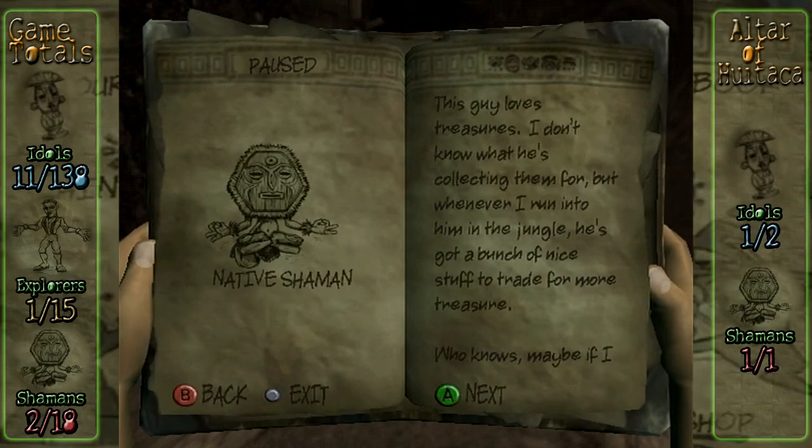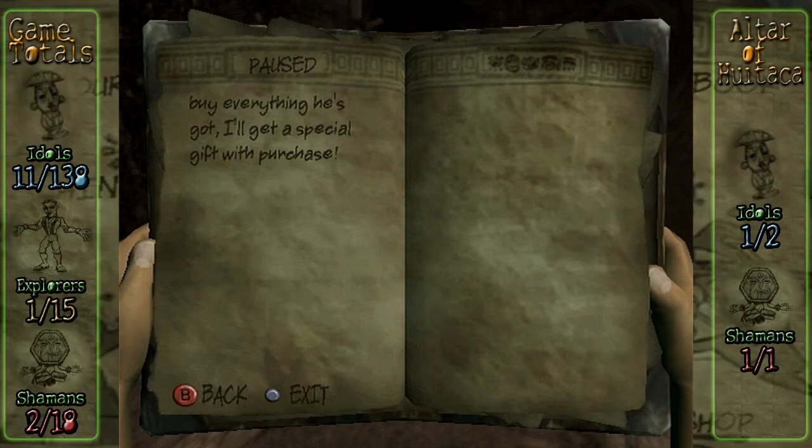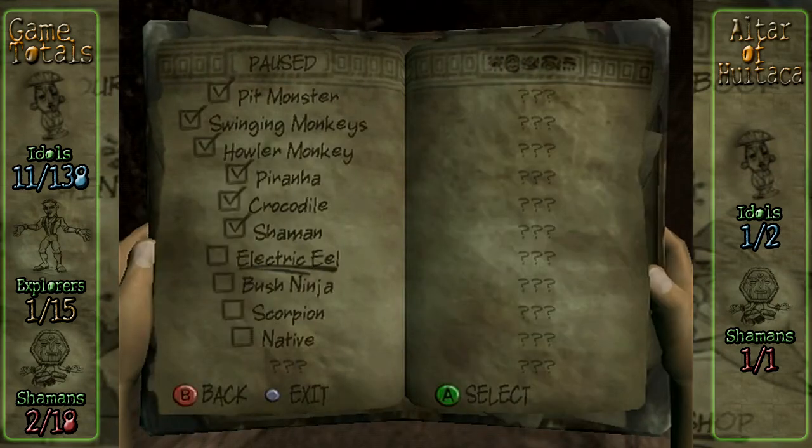Shaman? He's not an enemy. These guys love treasures. I don't know what he's collecting them for, but whenever I run into him in the jungle, he's got a bunch of nice stuff for me to trade for more treasure. Who knows? Maybe if I buy everything he's got, I'll get a special gift with purchase. I don't remember what that is.